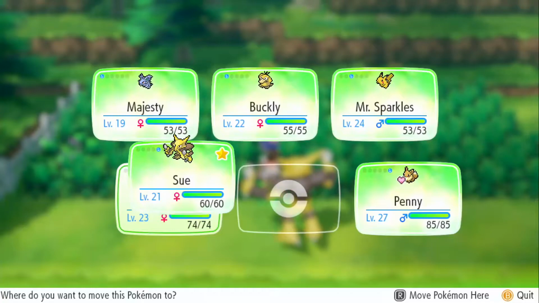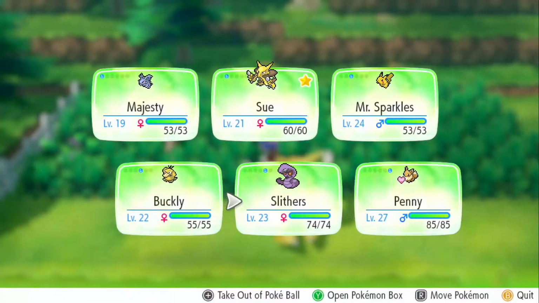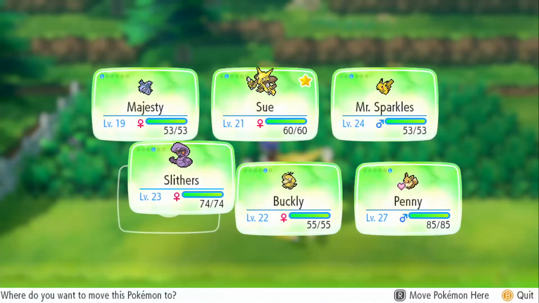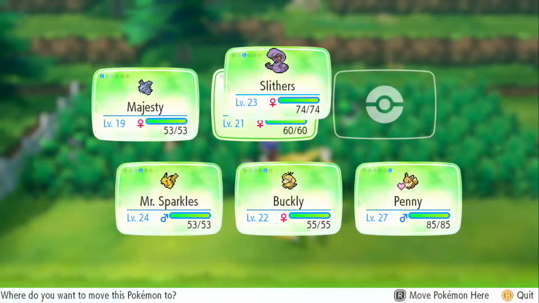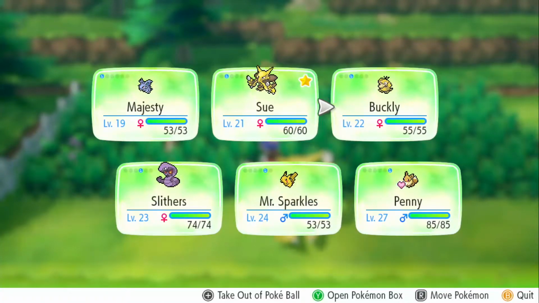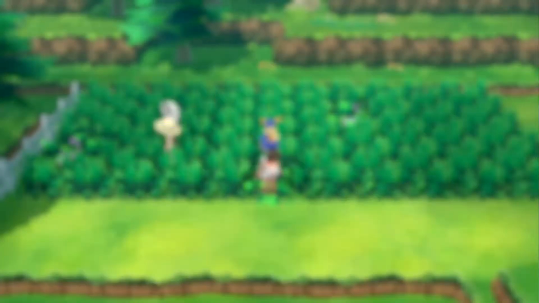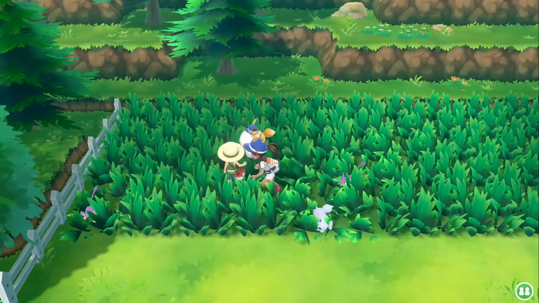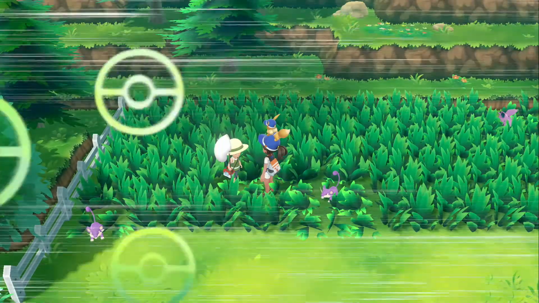Put you here. And here. And here. And here. No, here. And here. And Majesty, now you need a Moonstone to evolve. Oh, there's a Nidoran male. Could have a Nidoking. That's okay. I'd rather have a Nidoqueen.